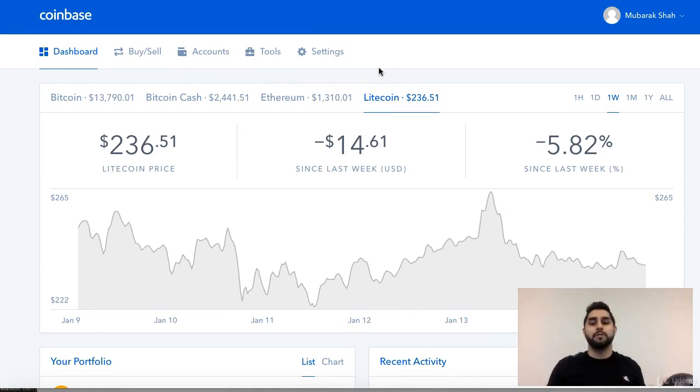Coinbase, the best thing about it is it also has a mobile app. Definitely worth checking out, easy to use, and they're usually up most of the time. So I would strongly recommend that as you're getting into it, you check out Coinbase.